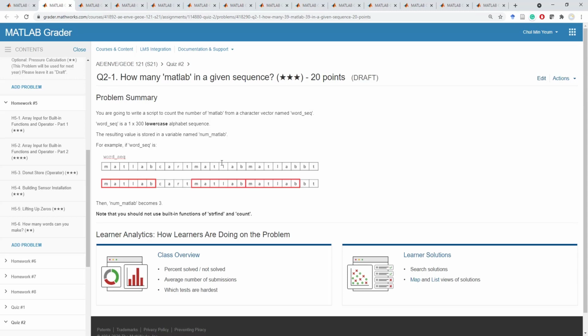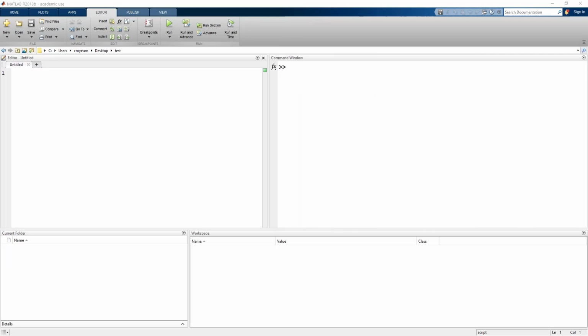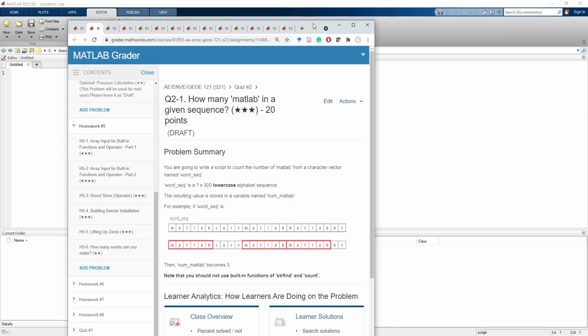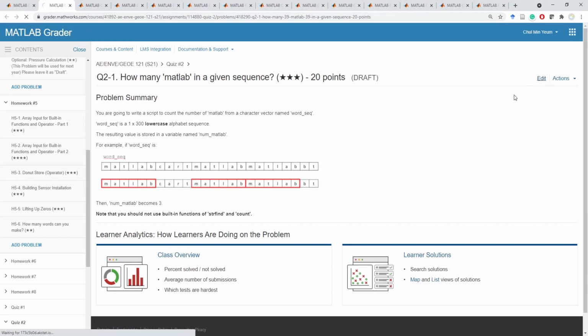This one is exactly the same except it is just a single vector, and the task is to count the number of matlab here. Matlab counts the number of the word, right? So let's see this.